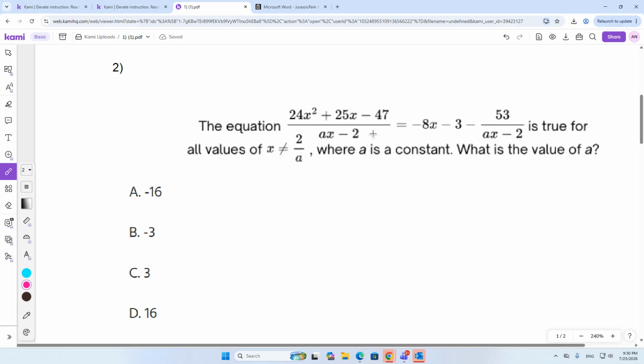I've seen a lot of people go over this. The best way is not to multiply it out. The best way is use your imagination, guys. What happens if we think about long division here, right? That's the best way to do this problem. Then it's actually a 1 second, 2 second problem, right? Because how many times does this go into this? It has to be -8. So then a has to be -3, right? Simple as that. So the best way to do it is actually to visualize polynomial division, okay? Best way to do that problem.